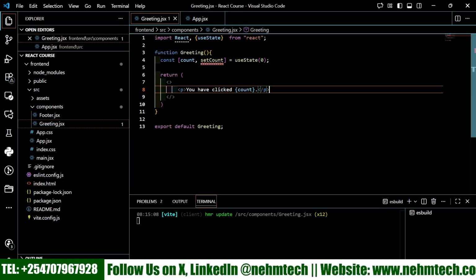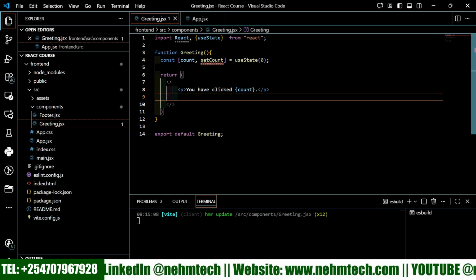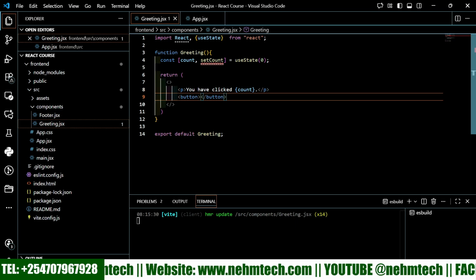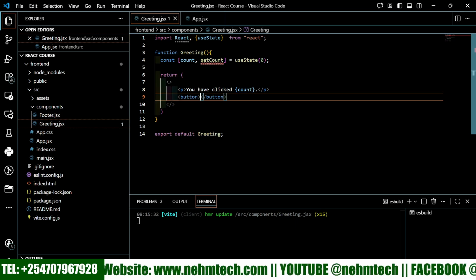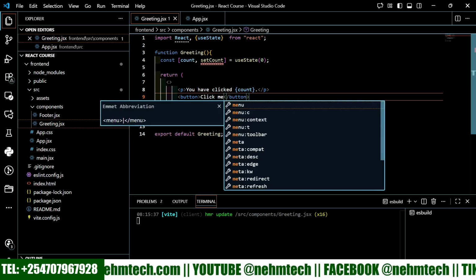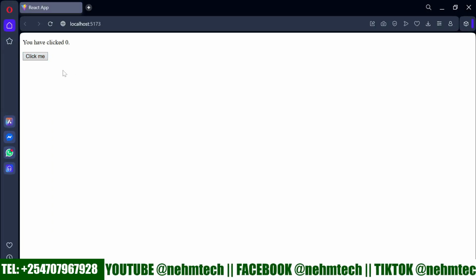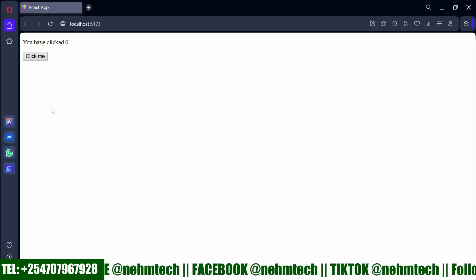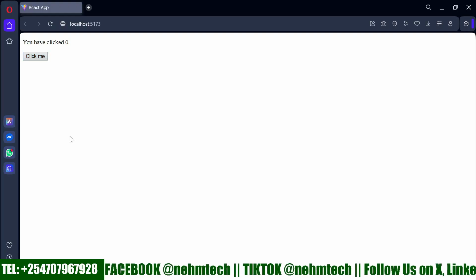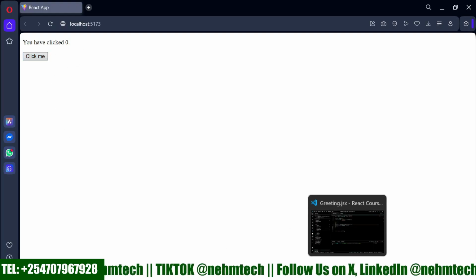So we can have the button so that you can click it, and then something is going to happen. Here I'm going to just write my button, and then maybe write something like, for example, click me. Now, at the moment, when you click on this button, nothing is happening, just a normal button. But then we are going to write those logics or functions that are going to trigger and update once you click on it with the help of useState.